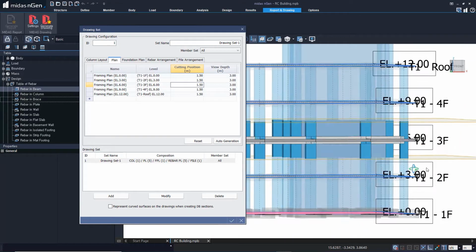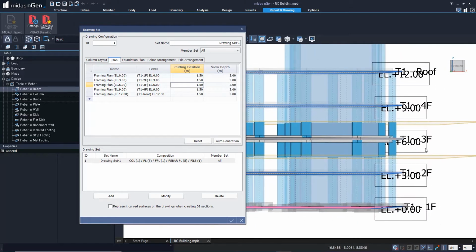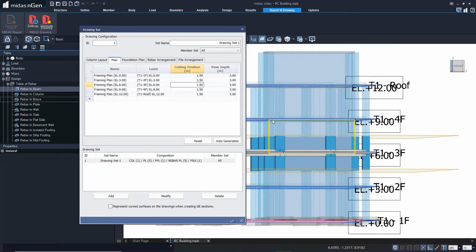This means that all included members are displayed in the plane drawing corresponding to the depths. If you wish to change the cutting position and view depths, you can manually type to change them and check it in the view window in real time.